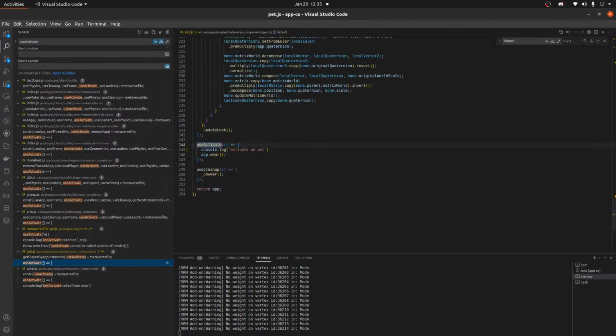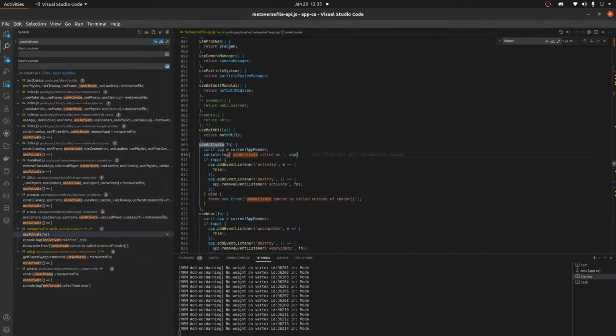There's our use activate from where. There's our activate on the pet. Here's our use activate called on the app.